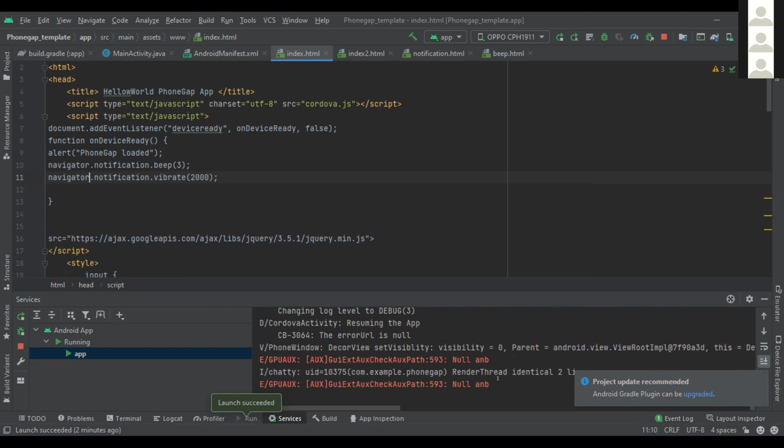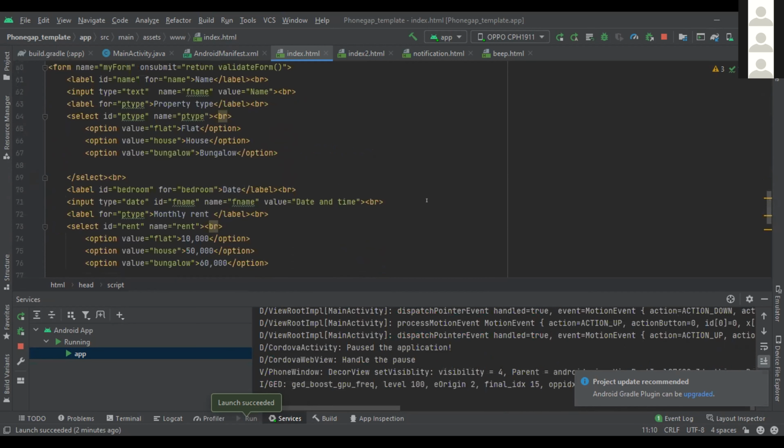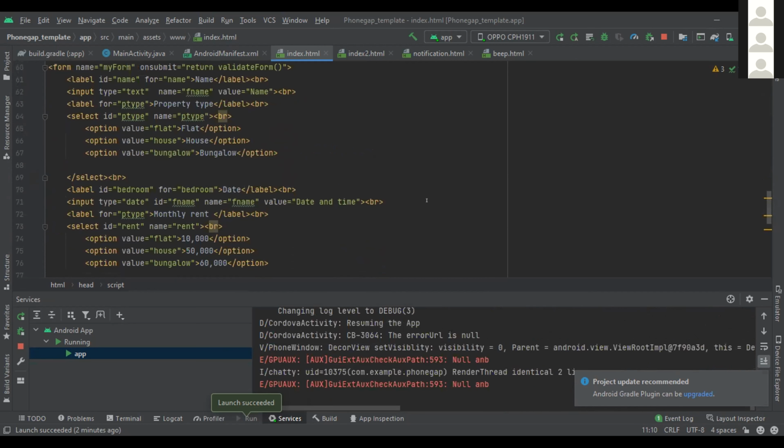For when you have the form itself, the basic PhoneGap app, is it working? Yes. So why do you say it's working? Because it's working. Can you show me? I want to see the solution on the phone.